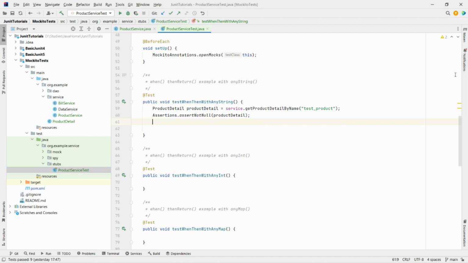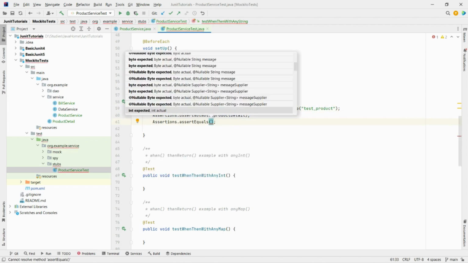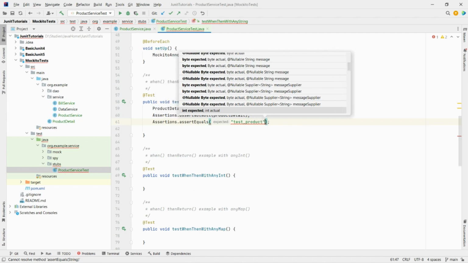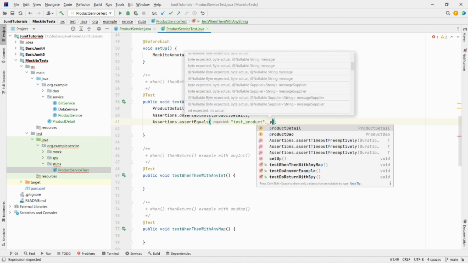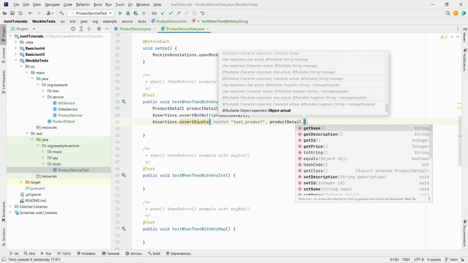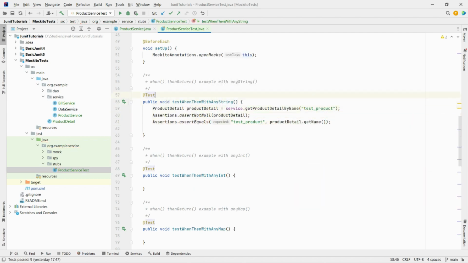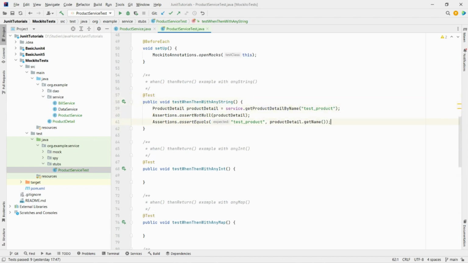Then I'll check that the given name, test product, matches this product detail or not. So first I'll pass the expected, that is test product. Then I'll pass the actual. So it should match. So this is my test case.